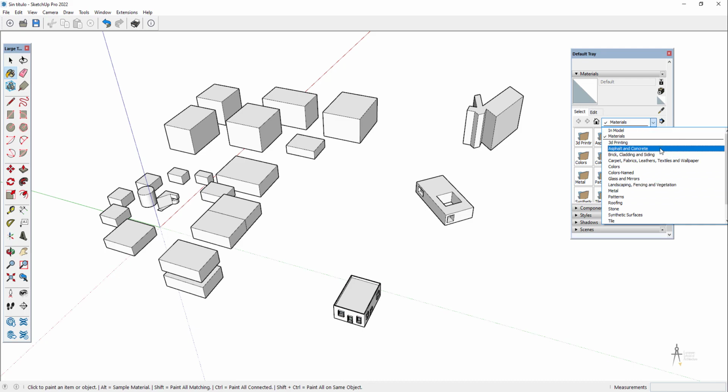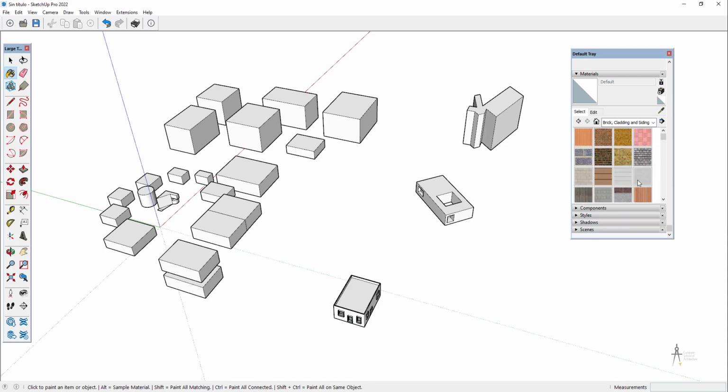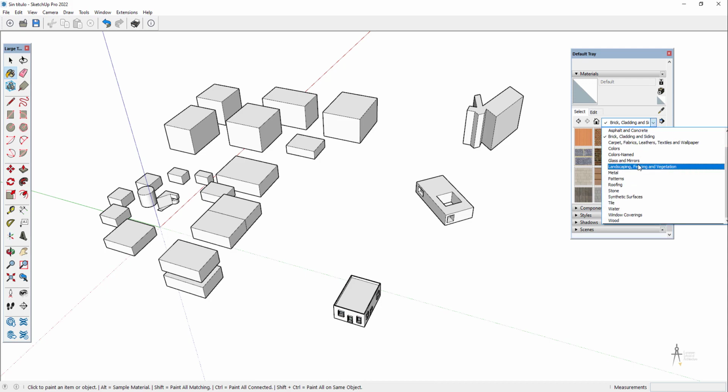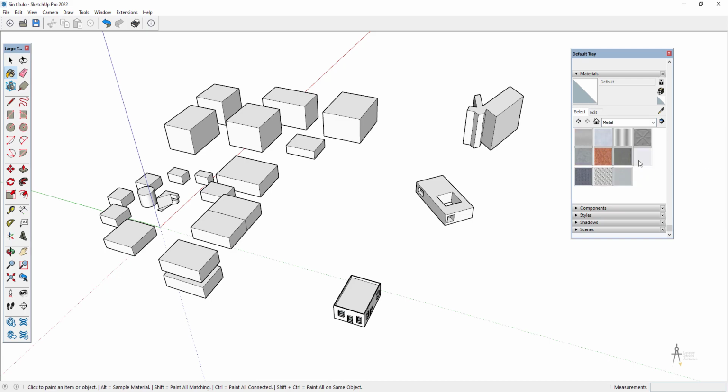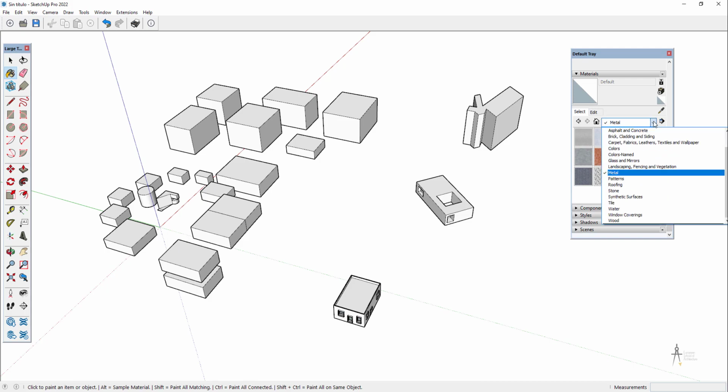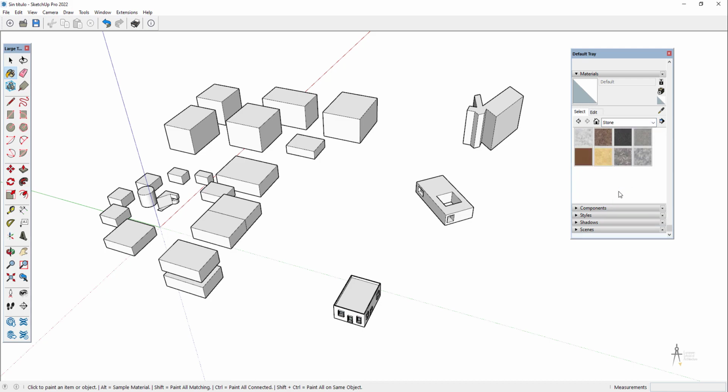As I said, there's not too many, and we will provide you with a very complete library that comes with the course. And the materials are much more professional. But to learn, we are going to be using these ones now, which are okay for practicing.